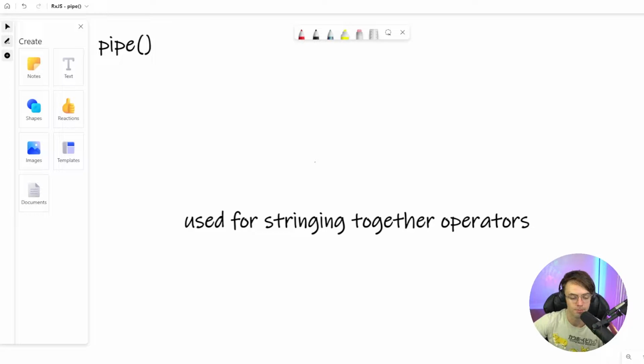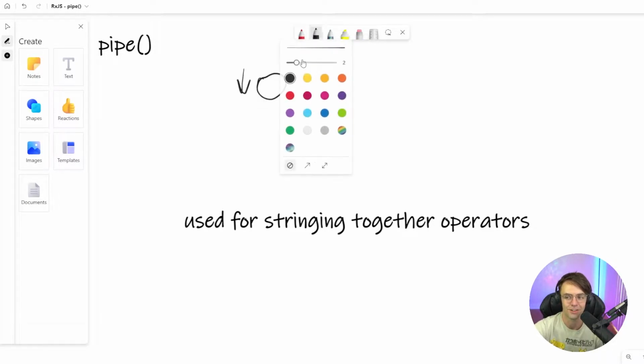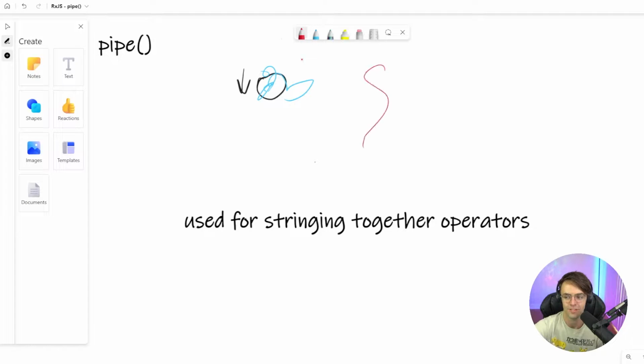This video, we're going to be talking about the pipe operator in RxJS. And the best way to describe a pipe operator is a car wash. Whenever you go to the car wash, you have that little roller thing that comes down and starts banging on your car, and there's soap and stuff going everywhere. And then the next thing, you have these little tentacles that come down and start going over the top of your car. And then after that, you just have hot air that blows all over the top of the car. And it kind of comes in stages.